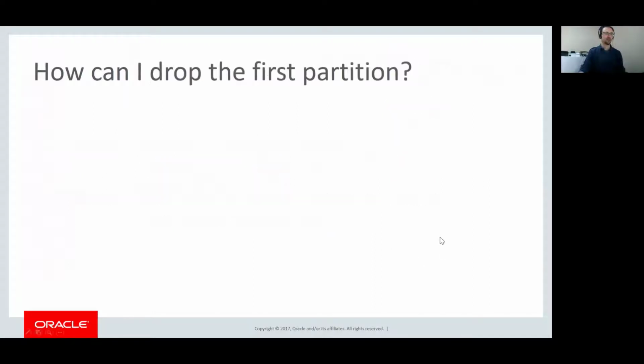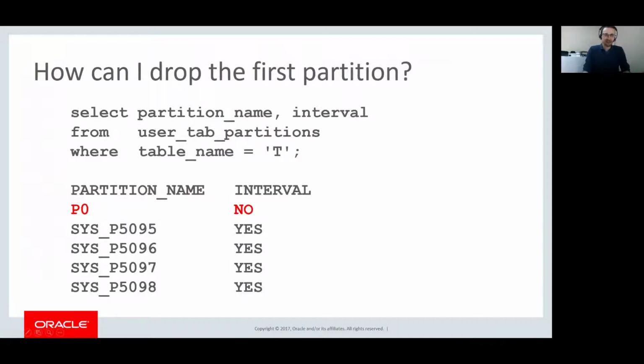So that is one thing: how do you drop the first partition? As I said, one of the big reasons for using date range partitions is some kind of archival strategy. You want a way to quickly and easily get rid of whatever the oldest data is. When you've partitioned by date, you can just drop that partition and it's gone. Quick and easy. However, there's a little problem with this when it comes to interval partitions. Why? Well, if we look in the data dictionary, we can see the partition names, and whether or not they are an interval partitioned column.